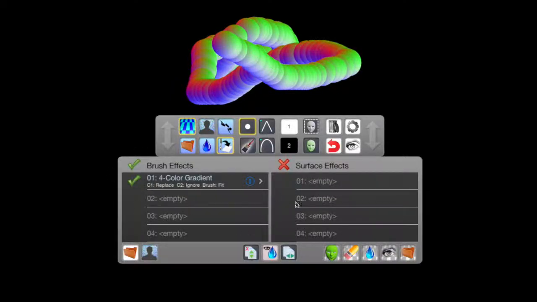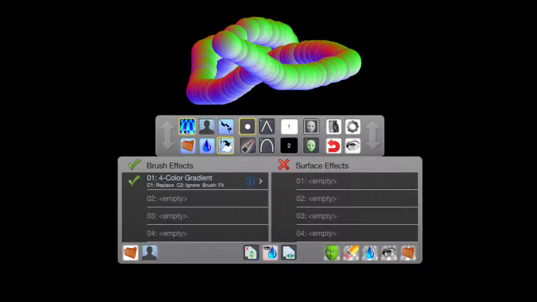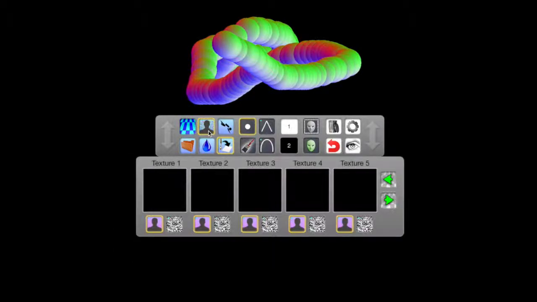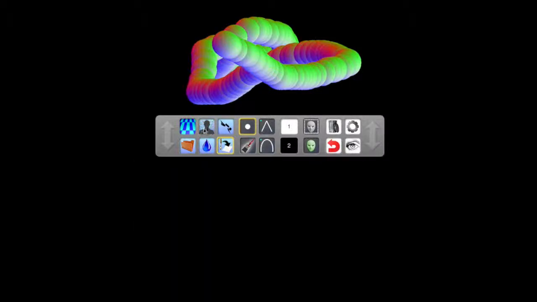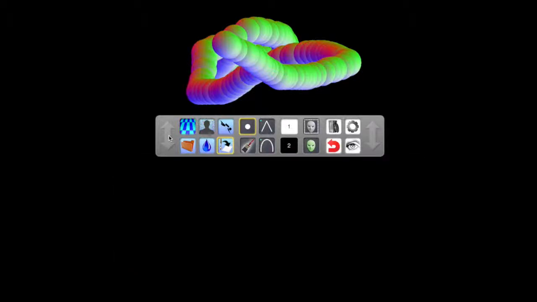To close a normal pane, like this brush effects pane, there are several ways. One, we can just simply tap the icon again to make it go away. Turn it on, turn it off. Another way is to tap another icon, such as the texture pane, which will close the original pane and open the texture pane. A third way is to tap, but don't drag, the arrow on the left or the right of the control pane. Just tapping it will close all your panes.